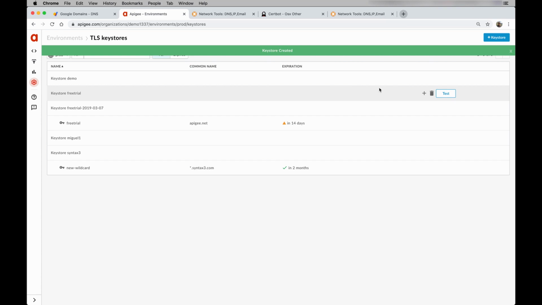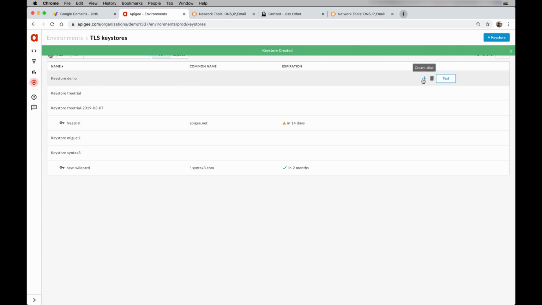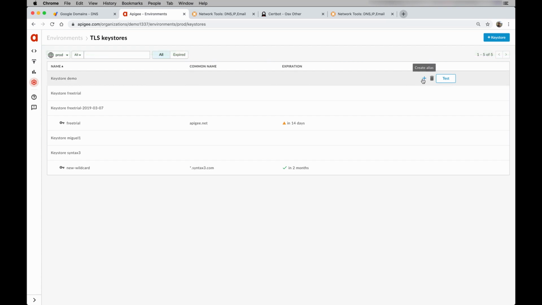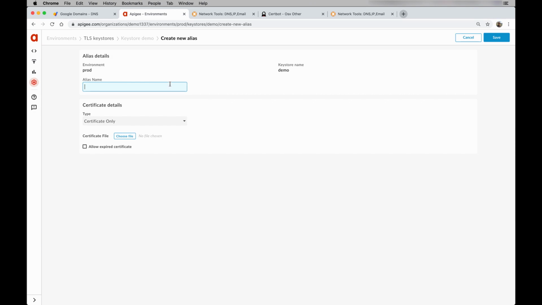Then within this demo keystore, I'm going to create an alias. So an alias is basically where you put the certificate and the key. So let's go and create a new alias. Again, name doesn't really matter. So I'm just going to call this demo as well. And I'm going to upload a certificate and a key.